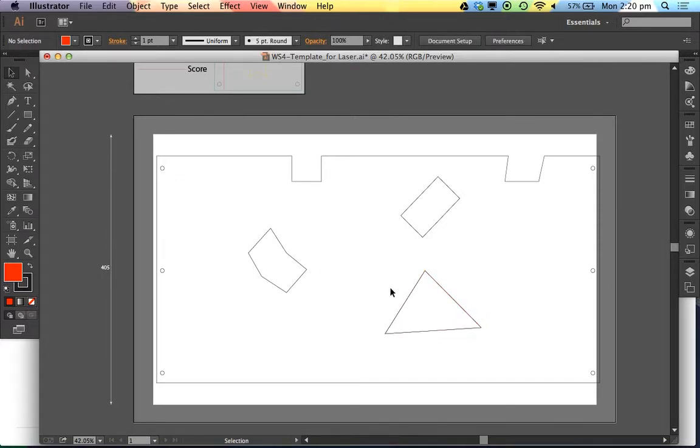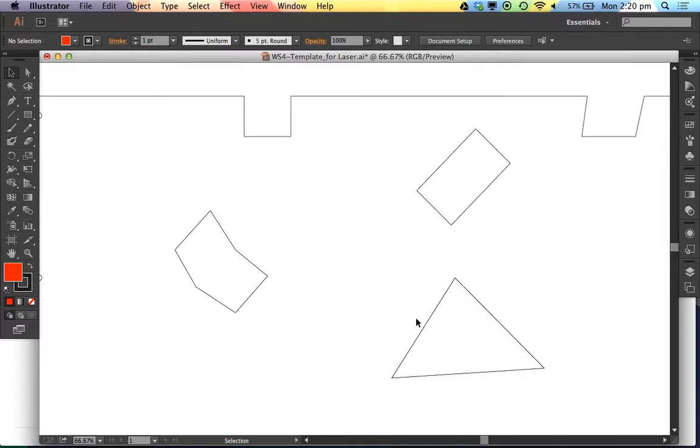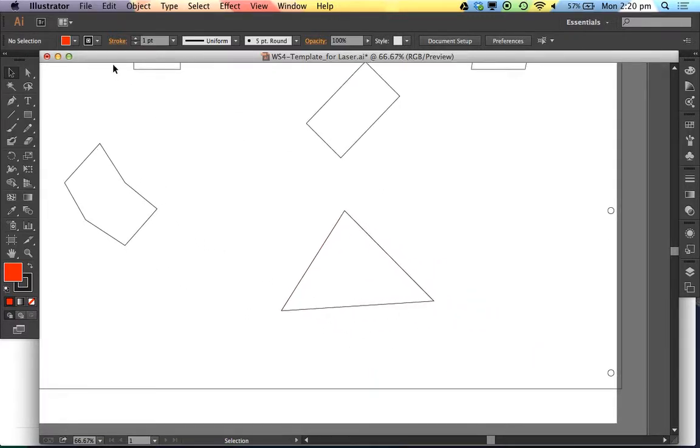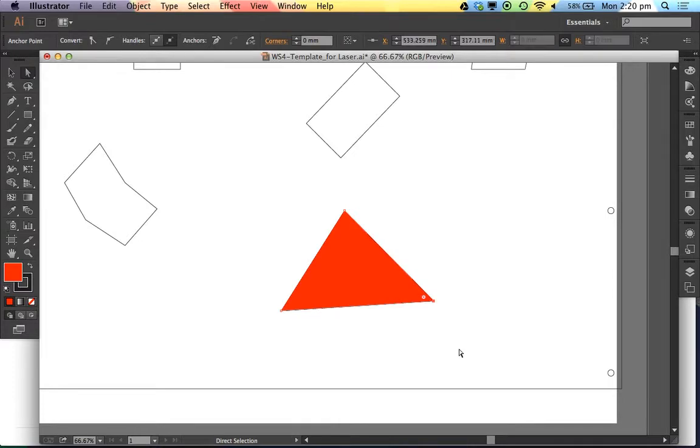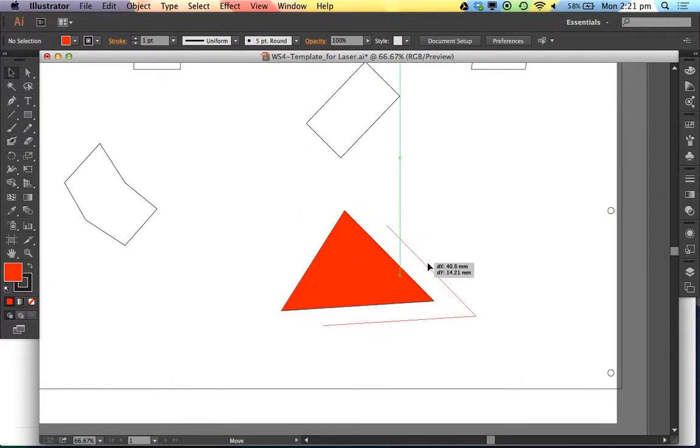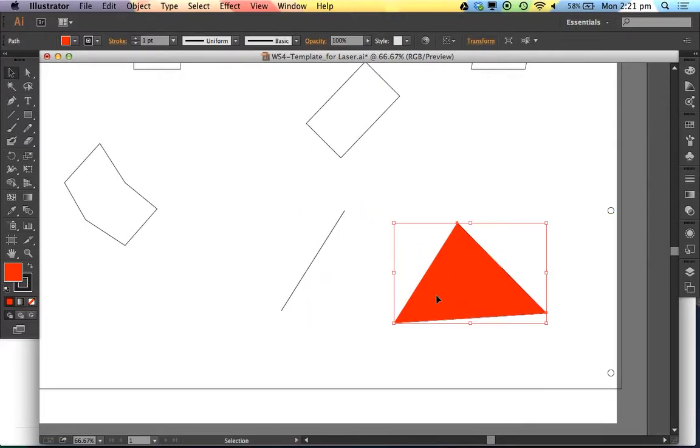So what I'm going to do is, if I just zoom in a bit, if I use the Direct Selection Tool, and if I select the ends of two of those lines, and if I right click and press join, watch what happens. Okay, those two lines now become one line, and it fills it in.